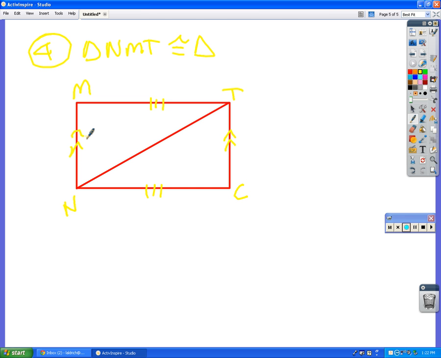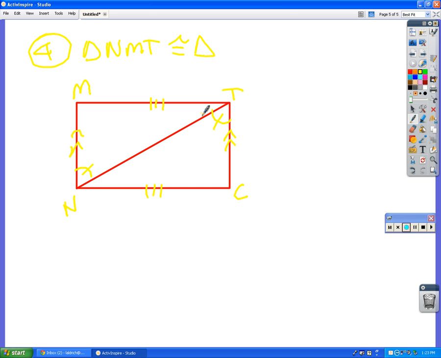Okay, this is a tricky one. We've got two congruent sides, we've got two parallel sides. If those two sides are parallel, what angles do we know are the same? Yeah, we do, because we have two parallel lines. So we know that this one right here is congruent to that one right there. It has to be the angles that are touching the parallel sides. So we do not know that this angle right here is congruent to that angle right there.